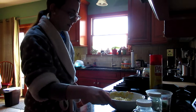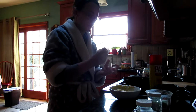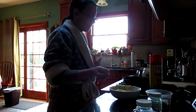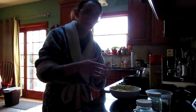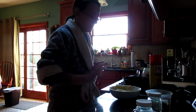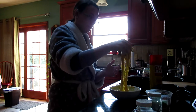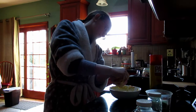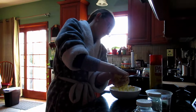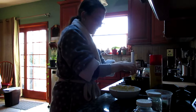A few seconds, and then basically what I do is just pick it up and drain out as much of the egg and cheese mixture, and then put it in to be in the shape of a pancake without it being too thin or too thick. So this is probably gonna make two. Take that back, it's gonna make one.